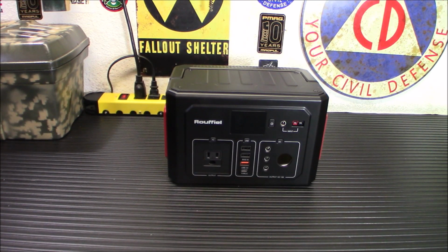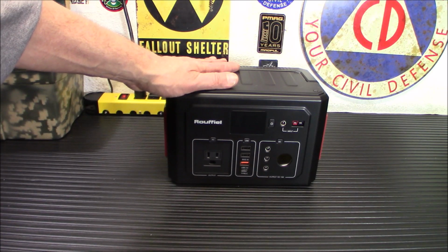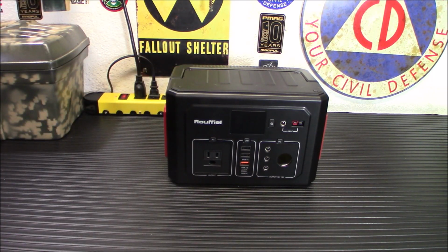Now, I did want to tell you a little bit on what they say the charger and time running is. So they say this will run a CPAP machine for about 3+ nights. Recharge drones about 5 times. A car refrigerator run for about 6 hours, which we had in here. And other electronics, you can pretty much go with what they are. It's super lightweight. This is really not a heavy unit. It's 6.9 pounds for a solar generator. That's super lightweight. That is really not bad. And I'm definitely pleased with it so far. So we are going to be using this a little bit more in our videos in the future. Probably take it out with me when I get the scooter going and give it a try and see how it works remotely. I might even bring a solar panel with it. And I am definitely pleased with it so far.